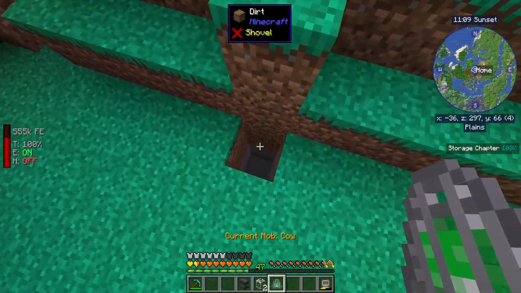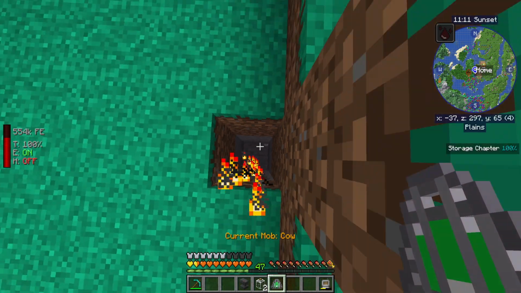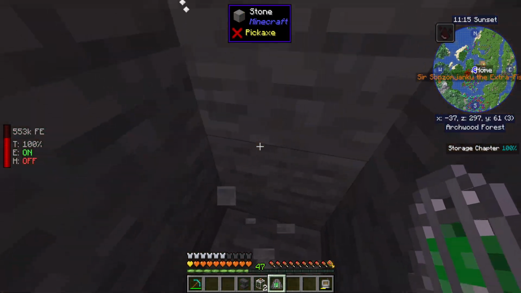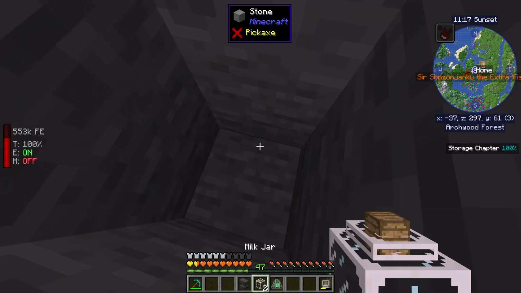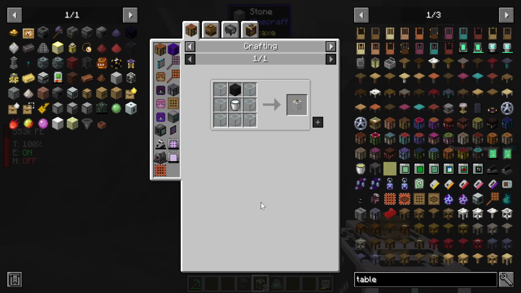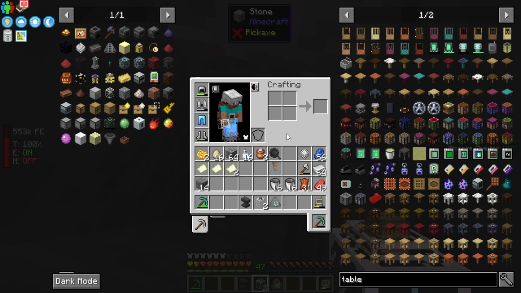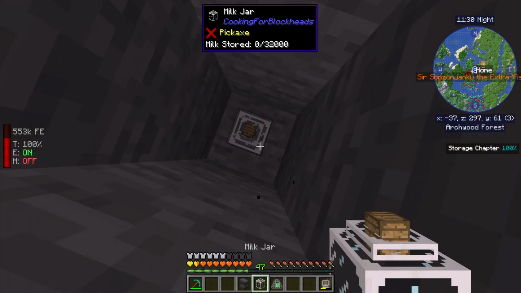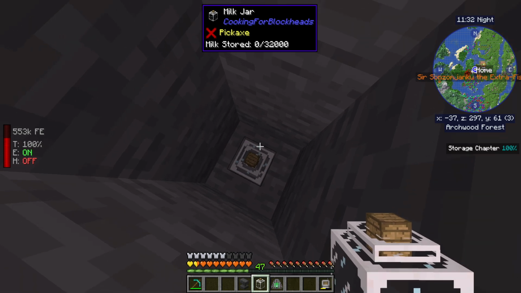Then you want to come over here and dig a little pit. 1, 2, 3, 4 deep. And you're going to make a cow milk jar. You put some milk, some plank like that, and that. We're making 2 of these because we're going to do 2 cows in a jar. There, we put that guy there.